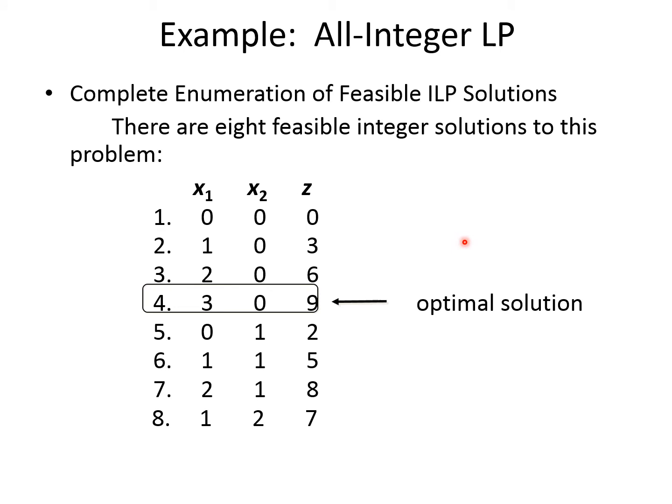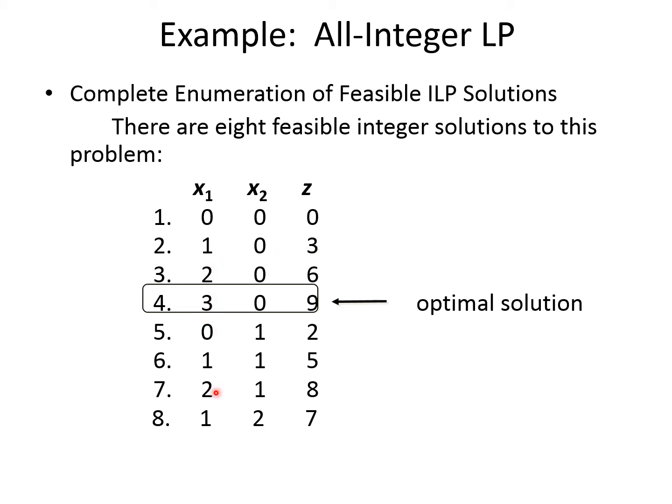Here's an exhaustive list of the solutions for this very simple integer problem. I know x1 is going to be 0, 1, 2, or 3. Sorry, x1 needs to be 0, 1, 2, 3, not z. So I'm looking at the graphical solution, taking the grid solutions, that means every point on the grid. At 0, 0, z is 0. With x1 as 1 and x2 as 0, the z value is 3, and so on.